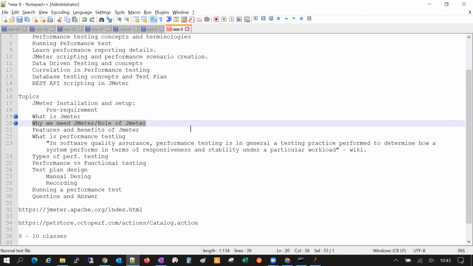Yeah, anyone, please? Yeah, for checking the stability of any application, we use JMeter. So that's the objective, to check the stability. But what can we do with the help of JMeter? We check the performance of that application, how the application will run on any website.